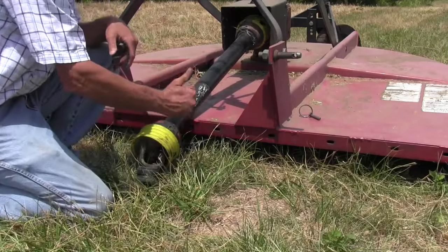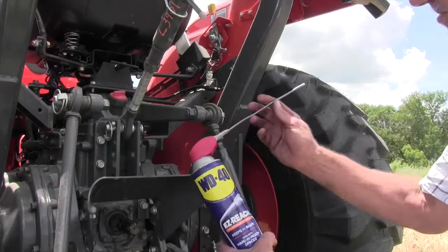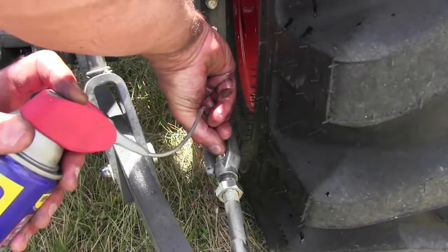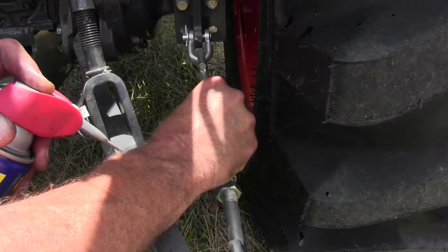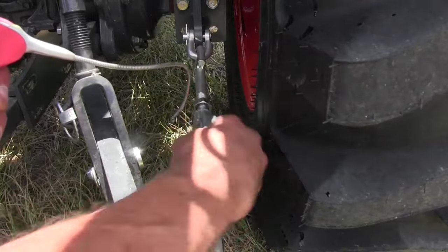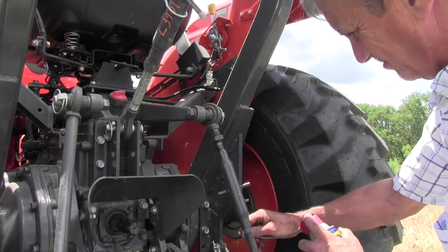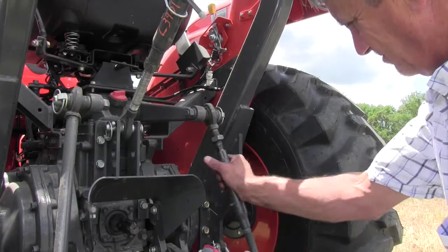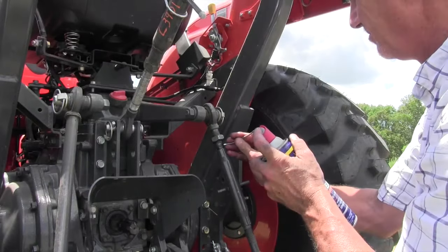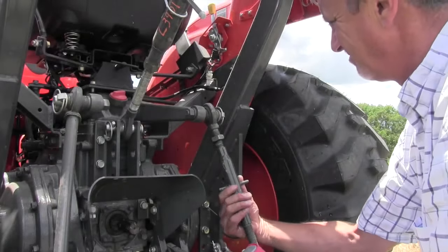On the tractor, we're going to use WD-40 in the easy reach can. I love this because it has an adjustable applicator that twists around, which is great for tight spaces. We're going to apply some on the stabilizer arms — the part you tighten to keep the cutter from swinging side to side. The critical place to put WD-40 is on the adjustable three-point arm, usually on the right side when sitting in the tractor seat. You want that to move up and down easily so leveling the machine is smooth.